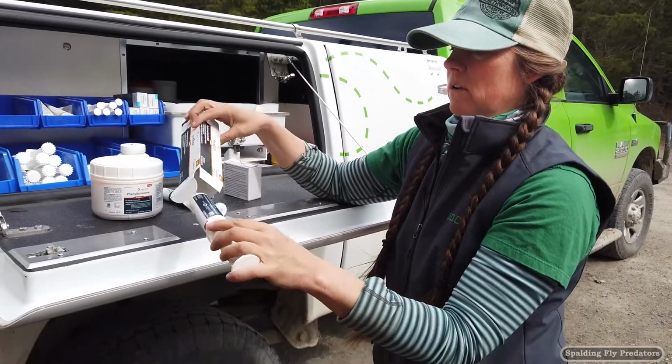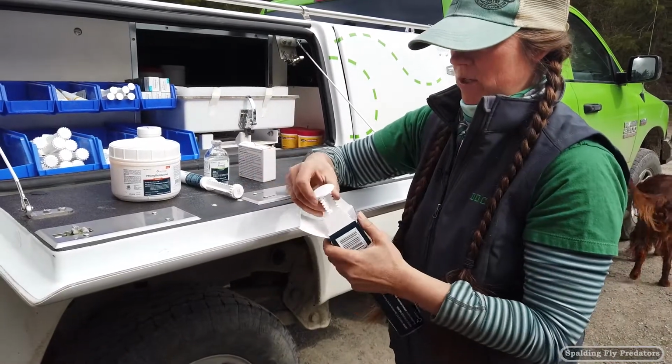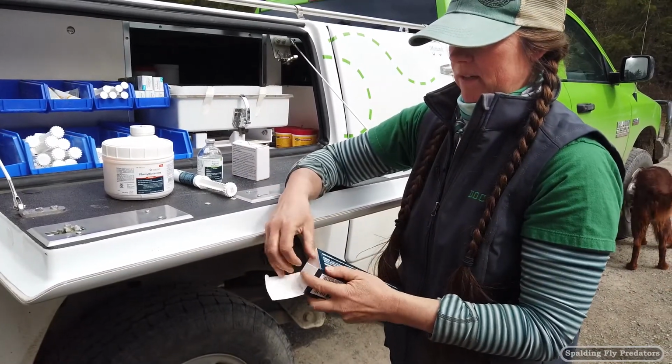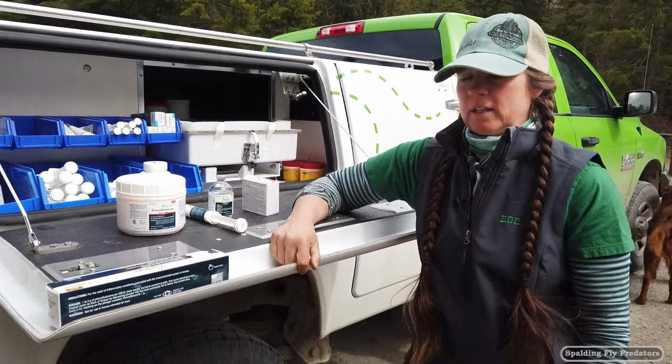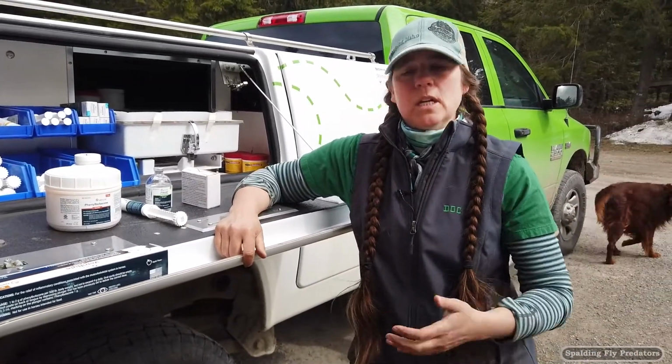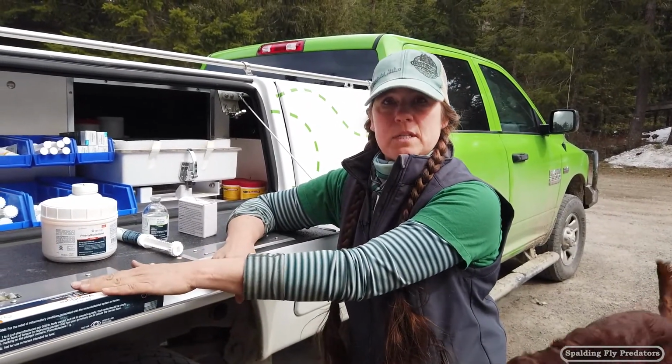With the bute, I will use the bute past its expiration date. The worst that's going to happen is that it's not going to be very effective. If the bute's not very effective, generally that's not going to be an emergency. Typically with the bute, we're using it for musculoskeletal pain or lamenesses.